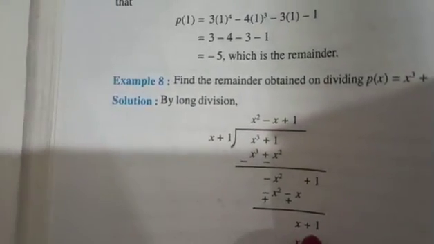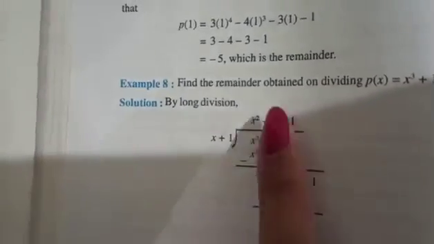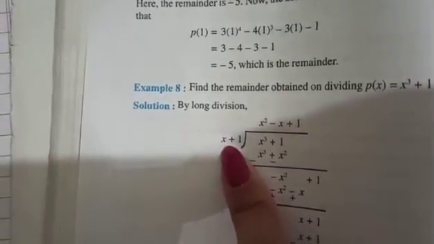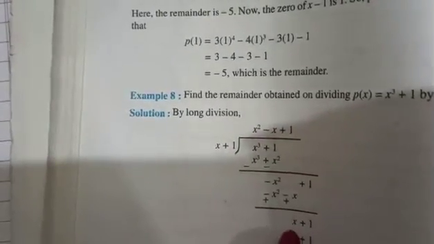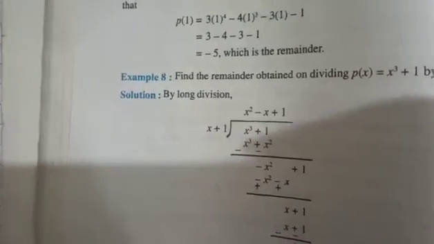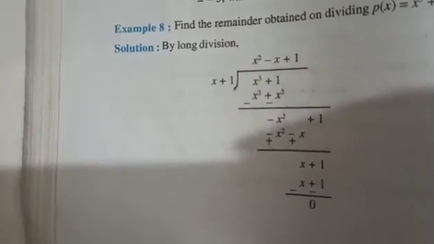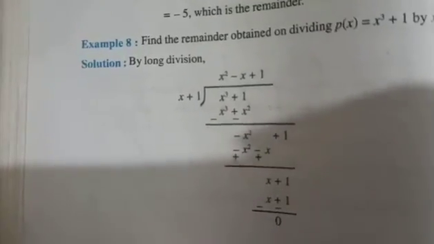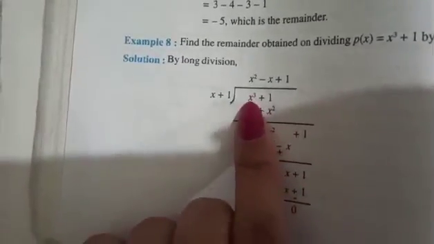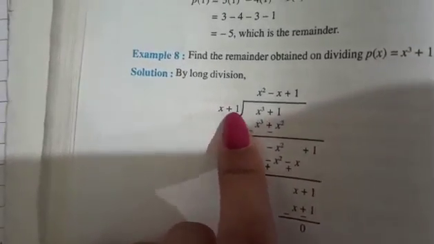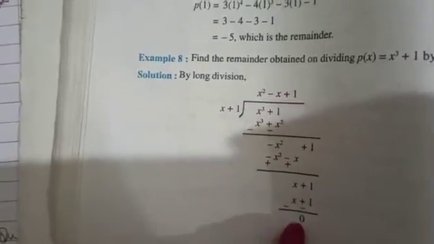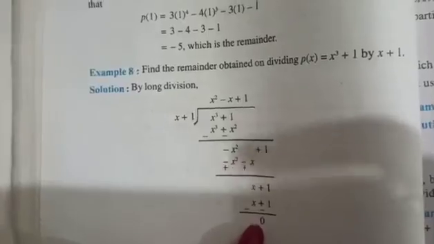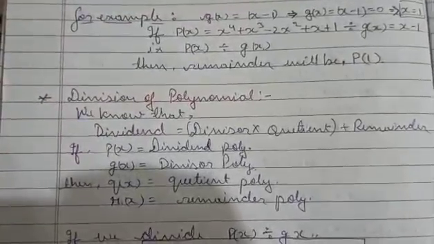Now the new dividend was x plus 1. So what we'll do, the first term of the divisor is x and the dividend's term is 1, no? So we'll multiply x with 1 to get x here. This way you will divide, and this is called long division of polynomials. We have divided x cube plus 1, p(x), by x plus 1, which is g(x), and we have got a quotient, a new polynomial, and remainder 0. Here r(x) is 0, the remainder polynomial is 0. So this was the division of the polynomials.